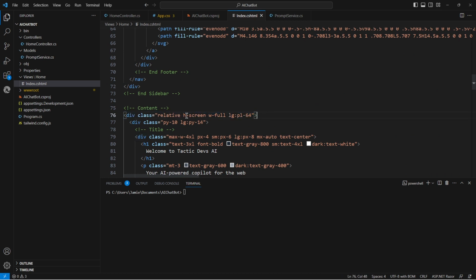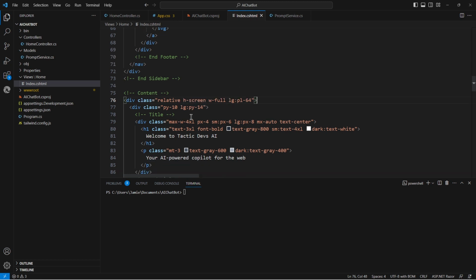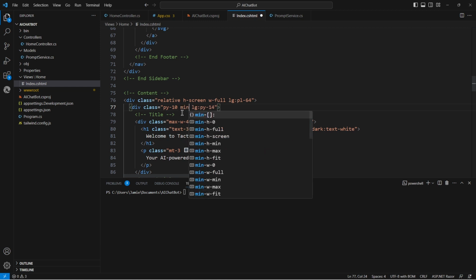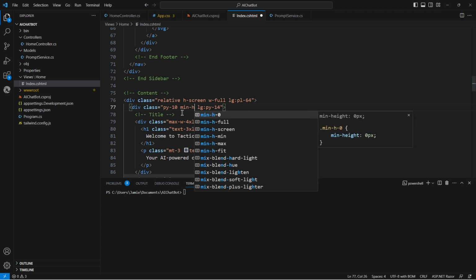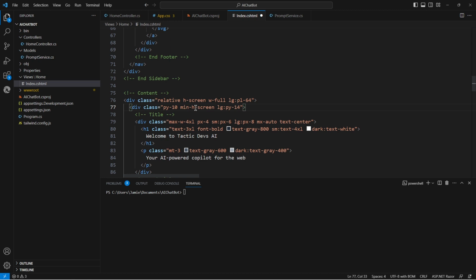So let's go up here, and its parent should be the content container here. However, this div has its height set to 100 VH, which means this is already set to full, which means it fills the height of the viewport. So I should believe that this div is the parent to the footer. So what I'm going to do is I'll simply set the minimum height. So the minimum height of the parent should be set to the height of the viewport. So that would be the minimum height of that parent. It shouldn't go less than that. Right, so I'll go ahead and save this. So that should fix the problem.